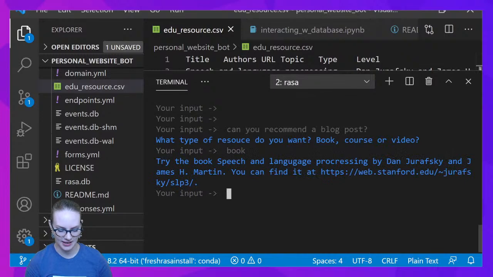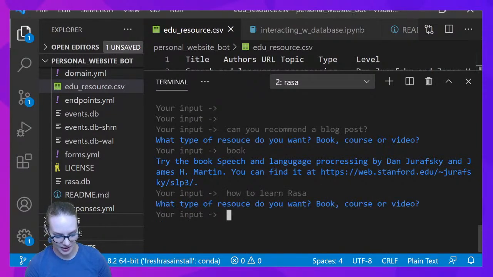Okay, fantastic. Can you recommend how to learn Rasa? Another question I get quite a bit. And I'm going to say here, I want a course.